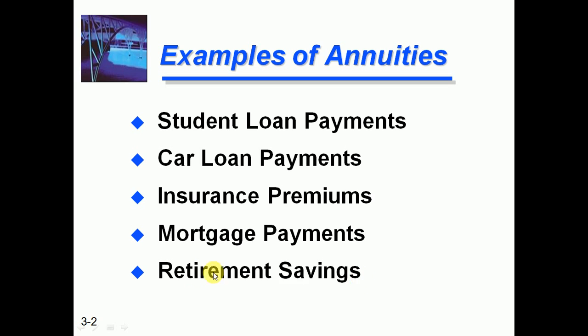Retirement savings, this is basically pension. Every month the government is deducting money from your account, suppose 2,000 or 5,000, and this money is going to the pension fund. They are investing this money, and with the profit they generate, when you retire, they give you a monthly pension. Taqawut, you people call it taqawut. So these are examples of annuities.